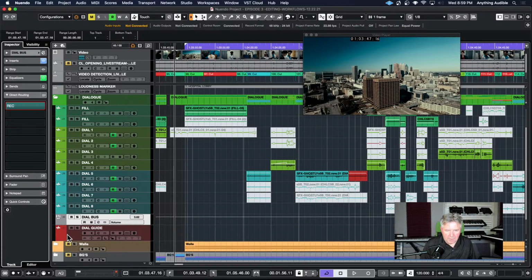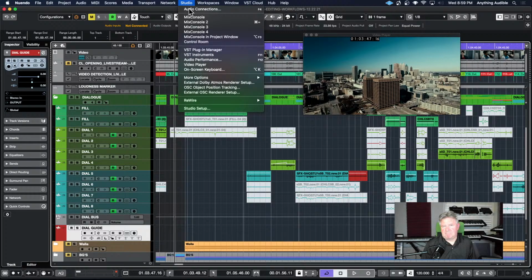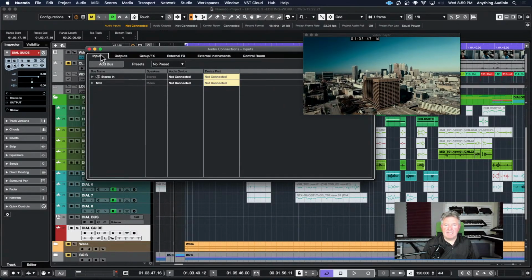Ready for your mind-blowing session here is the fact that my input, right? I've got my inputs just set as a microphone, which I'm not using at the moment. This is going in USB and stereo, which is not even being used either. Nothing's connected.